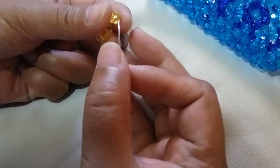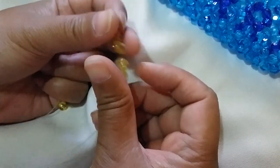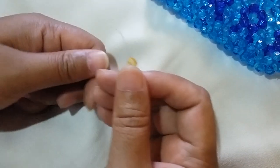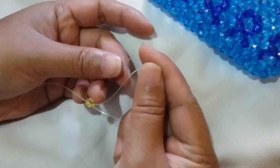Let's start with the project. I'm going to make the base cluster. We'll start with a cluster of 5, so string 4 beads on your right and salikop with a yellow bead. Salikop is where you pass your right string through the beads going to the left, and your left string passing through the bead going to the right. Then align this and slide one bead to the rest of the four beads to make the cluster of 5.